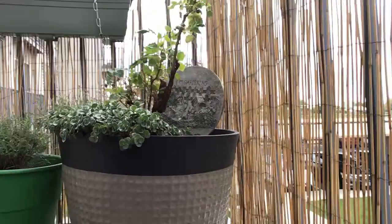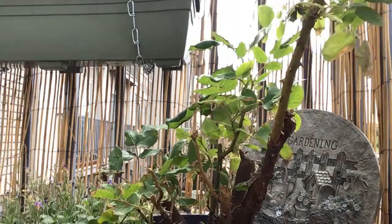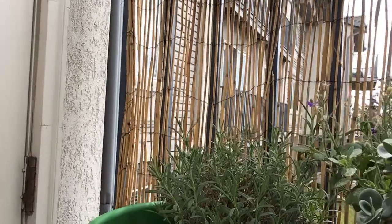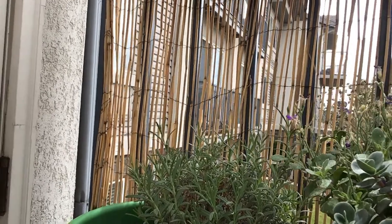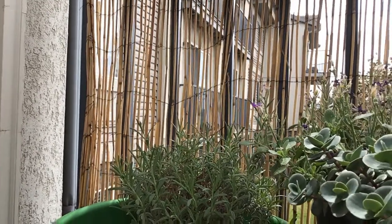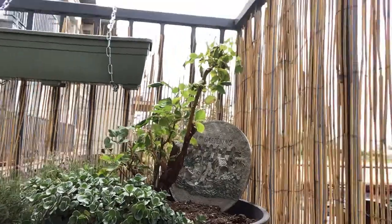But like I said, down here is my romaine lettuce, and here is my rose, and you can see he's struggling a little bit. And over here I replanted that lavender. Remember I was telling you that lavender sometimes has a hard time being repotted, but look at this guy. He's quite happy. He's got all brand new leaves. So I'm just going to leave him there and see how he does. I love lavender. I spray lavender on my pillow every night to help me sleep because I do have a little bit of insomnia when it comes to my fibromyalgia.